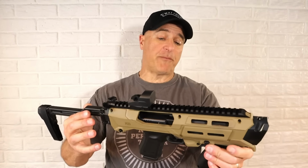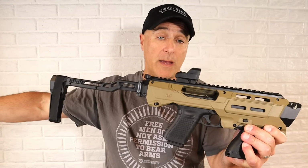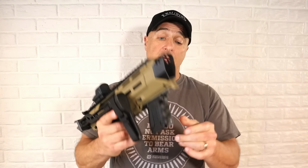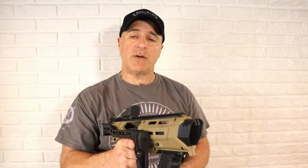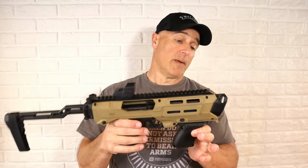I've worked with many kits before. I think this is my favorite. I like it better than the Meta Tactical Apex series. It's so easy to use, and it's very lightweight, stabilizes. They have many additional accessories that you can get. This is an additional accessory, many others. You can put rails on here. Just a lot you could do with this little kit. It's very lightweight, easy to install the Glock, easy to take it out, no additional tools or anything like that. That's what I find advantageous, and that's why I like the Meta Tactical MX-1.